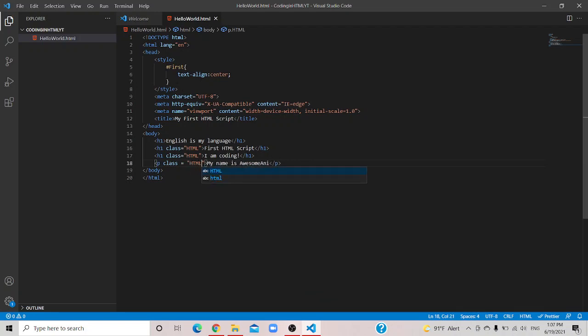Okay, so how do we change this hashtag first to make the class HTML go into the text-align centered, to make all of them centered? The way we define a class is using a dot, and then the name of the class, HTML. Here we see that this .html is not showing any errors.